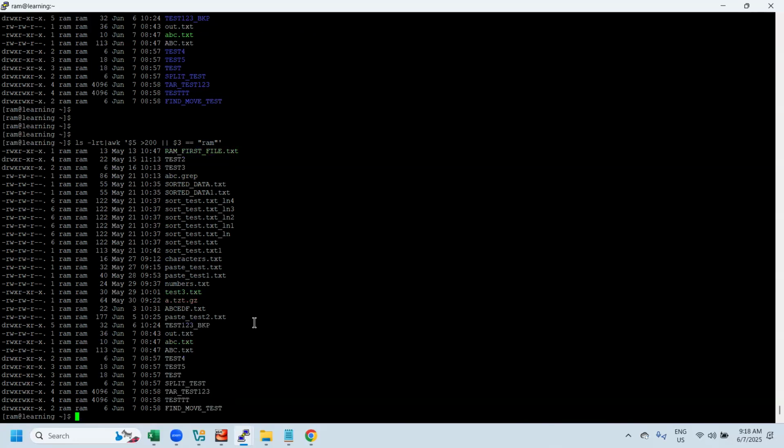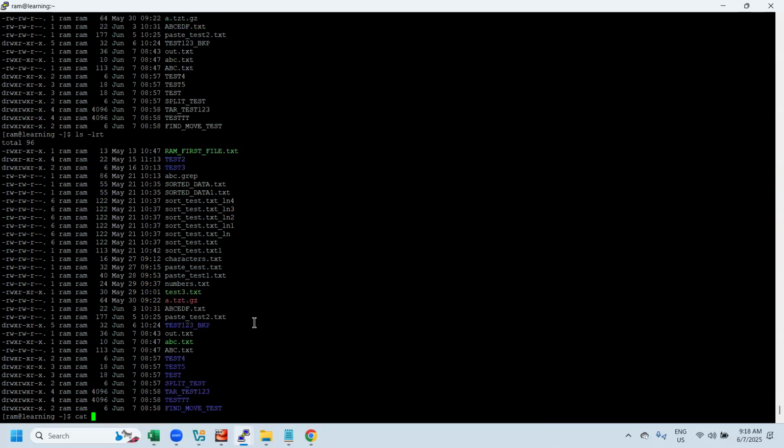This is the intent: this way we can search and print the lines, or if you want, you can also extract a specific field. Now let me use this abs.txt.